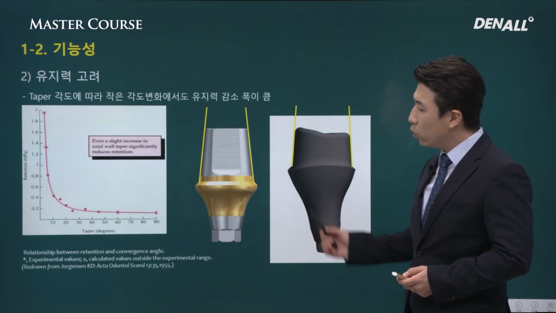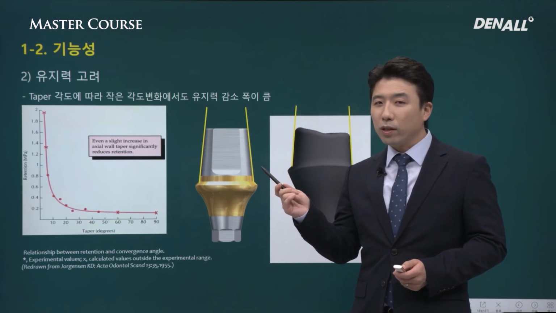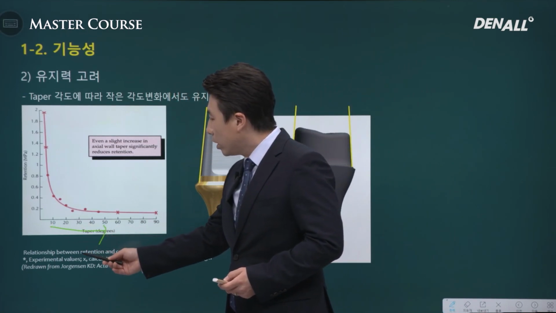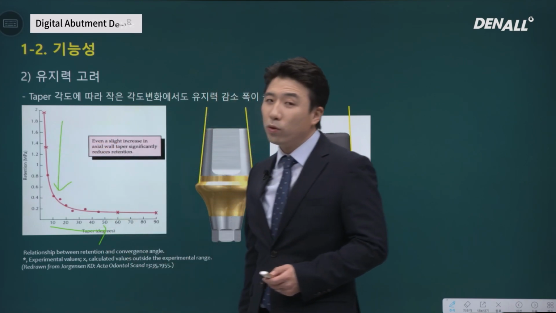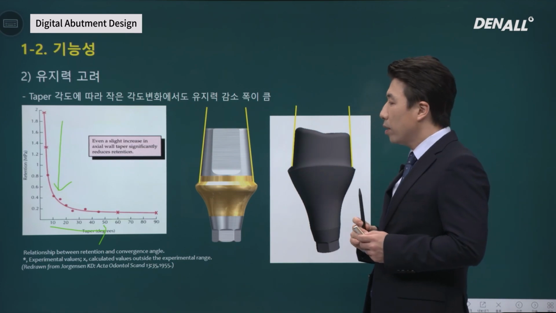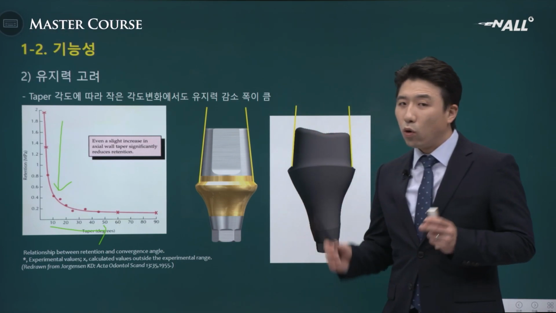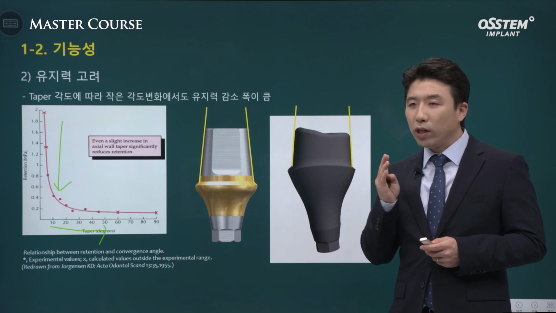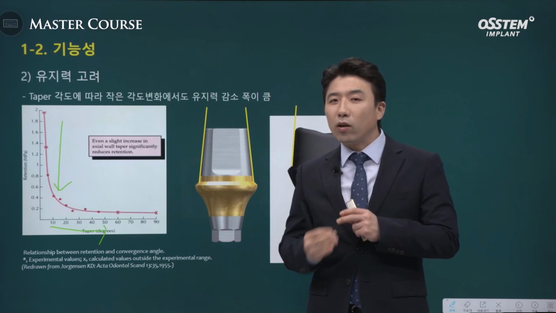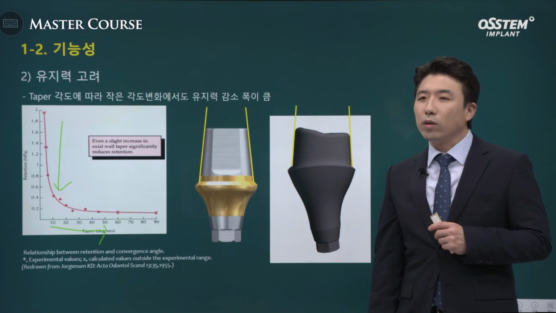Moving on to angle, when we do prep, we talk about the importance of taper angle. The larger the taper, the retention decreases significantly. So we should not reduce it significantly. Certain level of angle is necessary, but if it becomes excessive, then it leads to unwanted results as well. We also need to consider function, whether it's a single case, multiple case, and distance with the antagonist. And following the right position, we need to make an appropriate order.